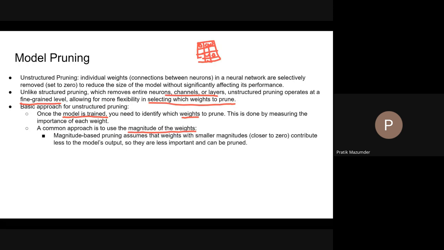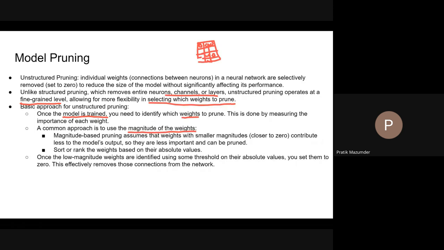Magnitude-based pruning assumes that weights with smaller magnitude contribute less to the model's output, so they are comparatively less important than weights with a higher magnitude. So whenever we look at a particular layer, or we may consider the entire network as well, we'll sort these weights in terms of their absolute values. And we'll apply some threshold, depending on how much compression we want to achieve.